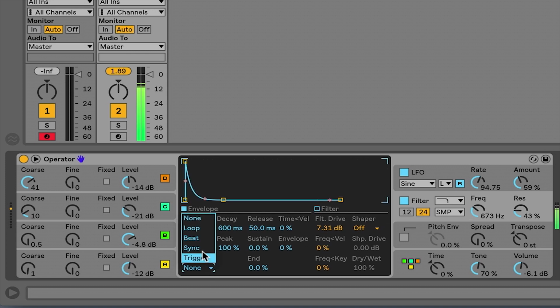I can loop it. Let's do sync again. And I have to choose an envelope amount here, so how much this envelope will react. I'll turn it way up, 100% maybe. And then I'll put the repetition to be a whole measure. And I'll have it swell in. Let's try this. Pretty cool.